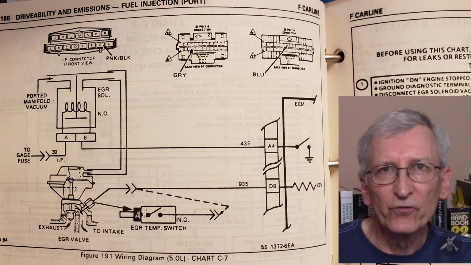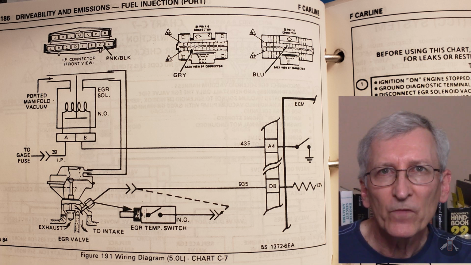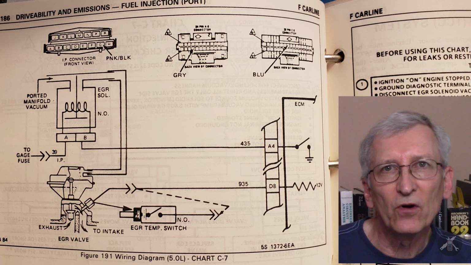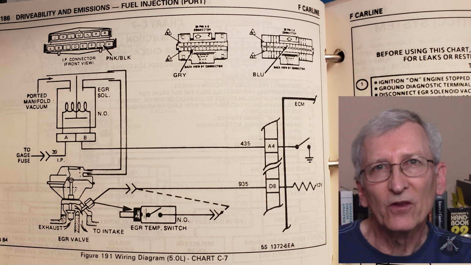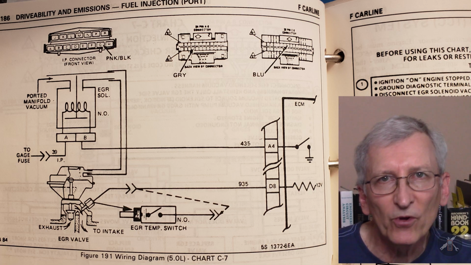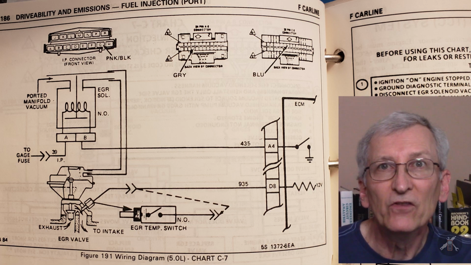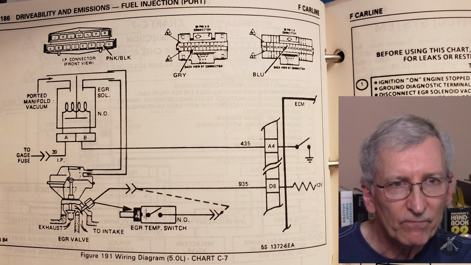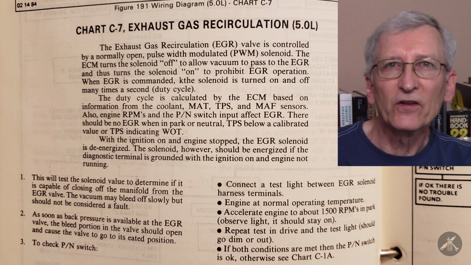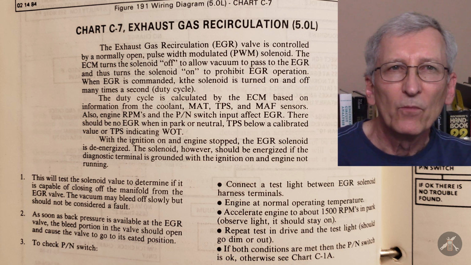And then they use temperature valves, thermostat valves, to keep it turned off when the engine was cold and so forth. And that's why the plumbing on the carbureted engines sometimes was pretty wild, because you'd have multiple thermal switches in the EGR circuit. With electronics, that all kind of goes away.